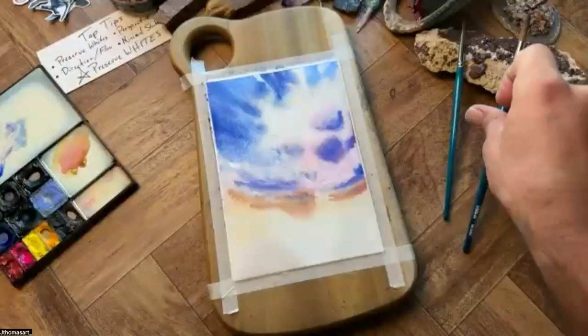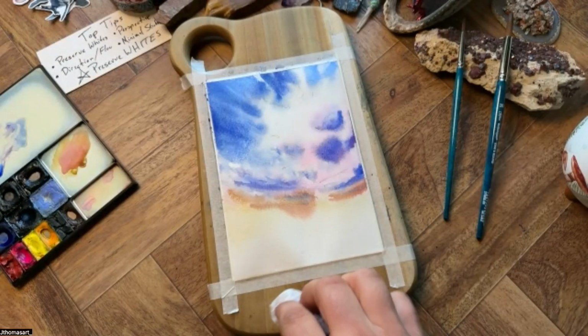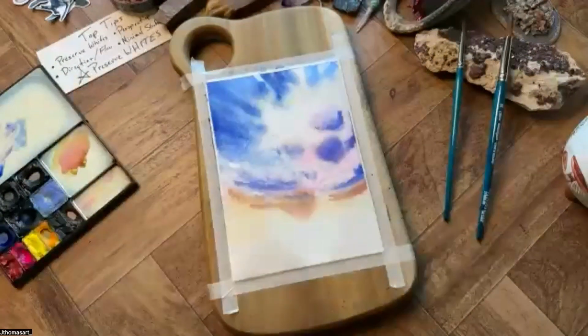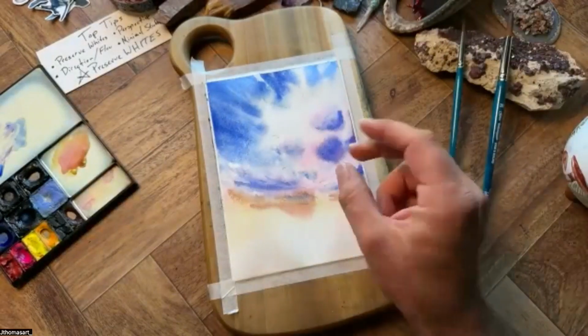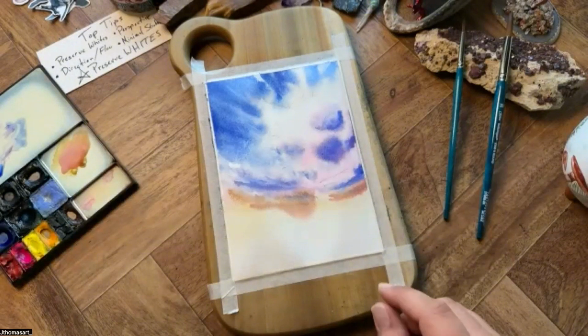Okay, and then we have another question regarding lifting. It says, tip, you can also lift after it's dry with a fantastic bristle brush. Have you played around with lifting the paint after it's dried? I will on florals, not so much on skies, because I do find that there's a risk for maybe those awkward blooms to come into hand. Florals, I feel like you can get away with. Skies are a little different, at least for me.